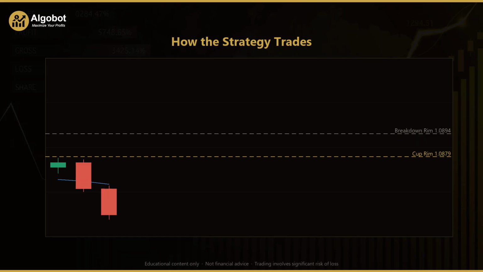Let's walk through this illustration candle by candle and see the pattern come to life. We'll take a long trade first, then a short trade, using the strategy's own cup and handle logic. Look at the opening candle on the left. Price is up near a high. This becomes the left rim of our cup.